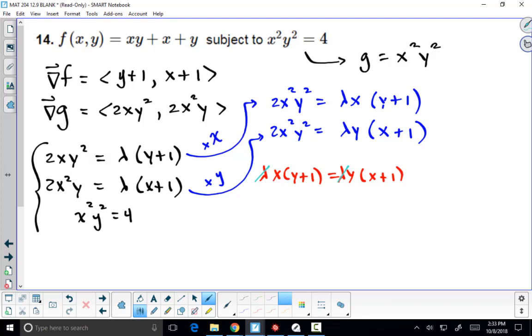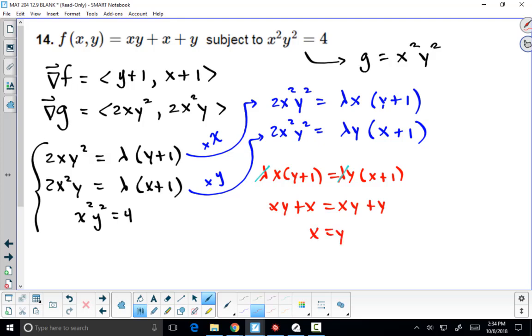I just set them equal to each other. So if 2x squared y squared is equal to that, I can put that right there. So we have two different expressions for the same expression, so those two different ones can be set equal. Does that make sense? If you have x equals a and x equals b, then a and b are the same. Should I be getting x equals y? Let's find out. So when we multiply this out, we get xy plus x equals xy plus y. So it looks like x has to be y.